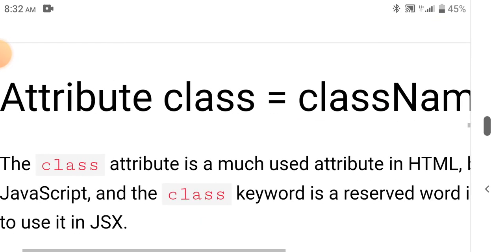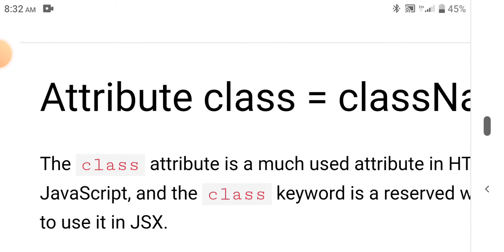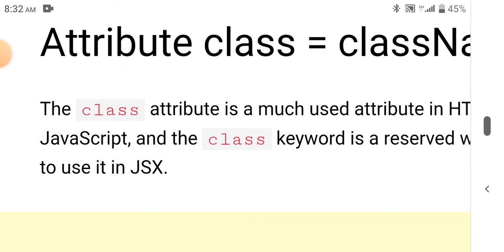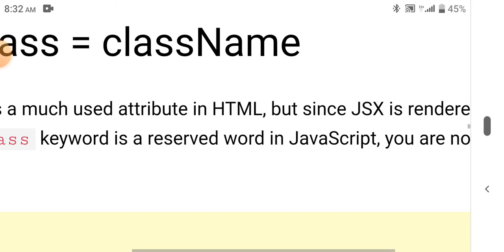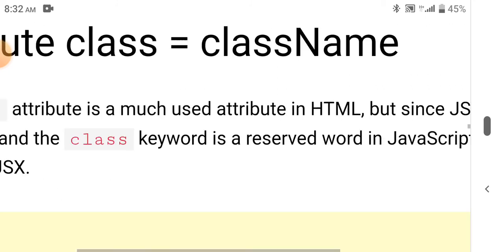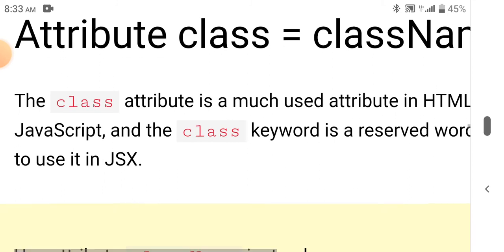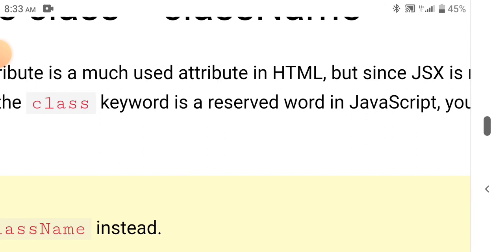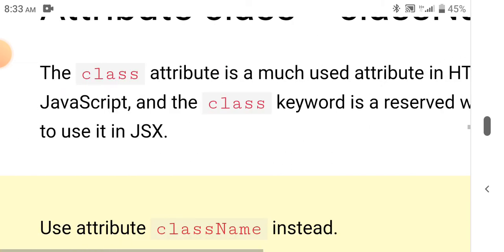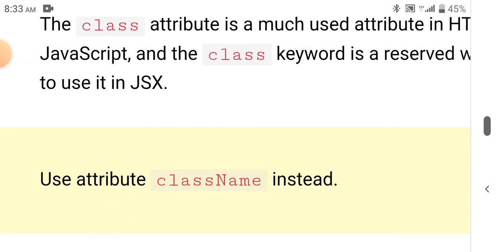Attribute class equals className. The class attribute is a much used attribute in HTML, but since JSX is rendered as JavaScript and the class keyword is a reserved word in JavaScript, you are not allowed to use it in JSX.